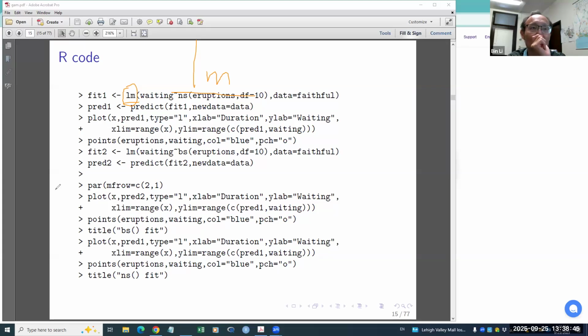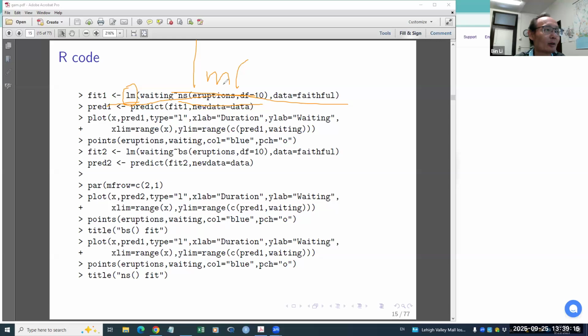Do you see my point? Let me just repeat it again. This is still considered a linear model because I use Lm, the linear model function in R. So it's just fitting a linear model, but the output of this model is actually nonlinear. The reason is that although this is a linear model procedure, we are not using the x.